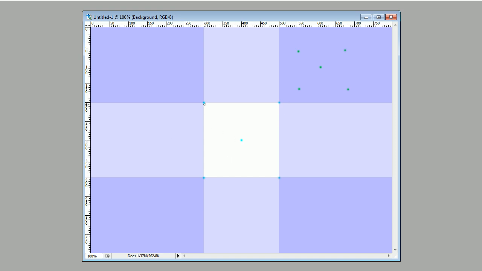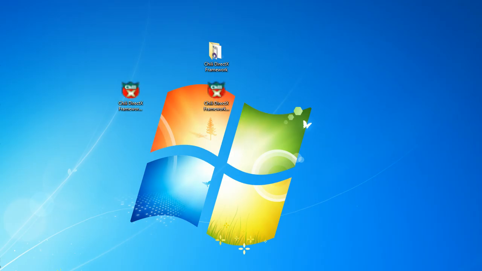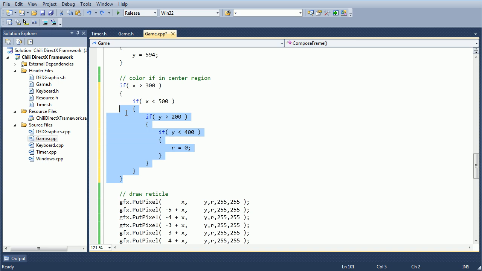Whereas if instead of testing for outside of a region, you test for if you're inside a region, it's very simple. If you're inside this region, you change it to teal. If you're inside this region, you change it to green. Otherwise, you leave it white. So that's my sort of long-winded explanation as to why this approach is much better. So this is the approach we're going to be using.